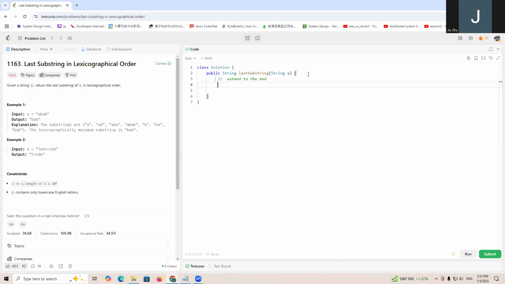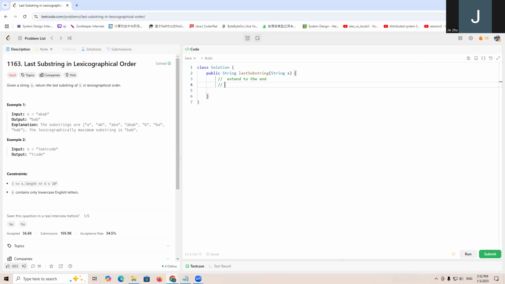And if we do brute force, for every i from 0 to n, and for every j equals i plus 1 to n, this will be O(n squared) complexity.